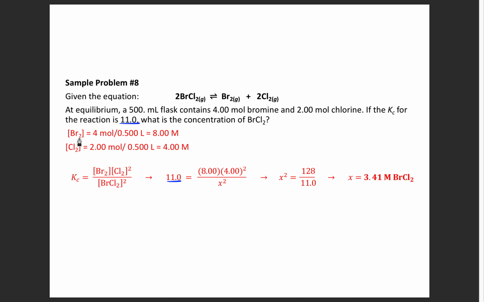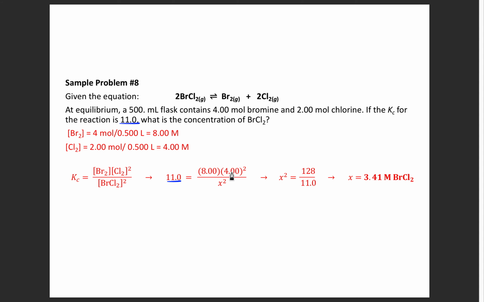So for the bromine, the concentration of bromine is going to be the 4 moles in your half liter. So 500 mL, right? Move the decimal 3 places. That gives you 0.5 liters. So our 4 moles divided by 0.5 liters, and I guess this should be 4.00 to match sig figs here. So there's a mistake there. But in any case, 4 divided by 0.5 is going to equal 8. So we have 8 moles per liter of diatomic bromine. That's the concentration. And then here we have 2 divided by half liter, which is going to give us 4. So there are the actual concentration values for your reactants here.